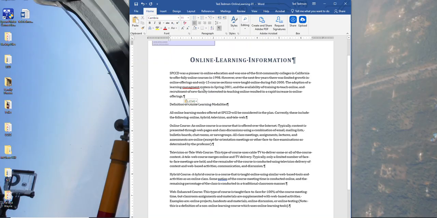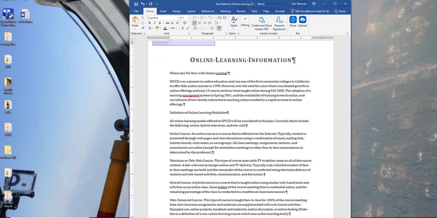Now click at the beginning of the pasted paragraph and type, "Where are we now with online learning?" All right, so this is a little typing exercise. Capital W. And press enter. Double check your typing. Where are we now with, lowercase with, online learning? SimNet's really picky, so try to type it correctly.